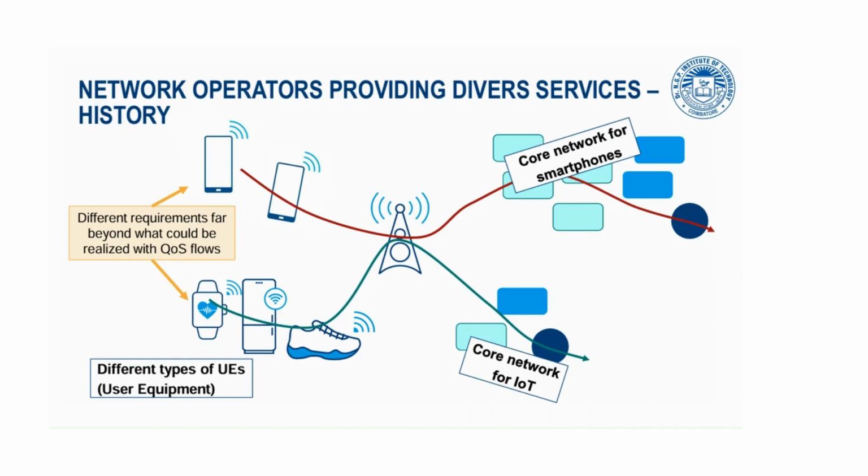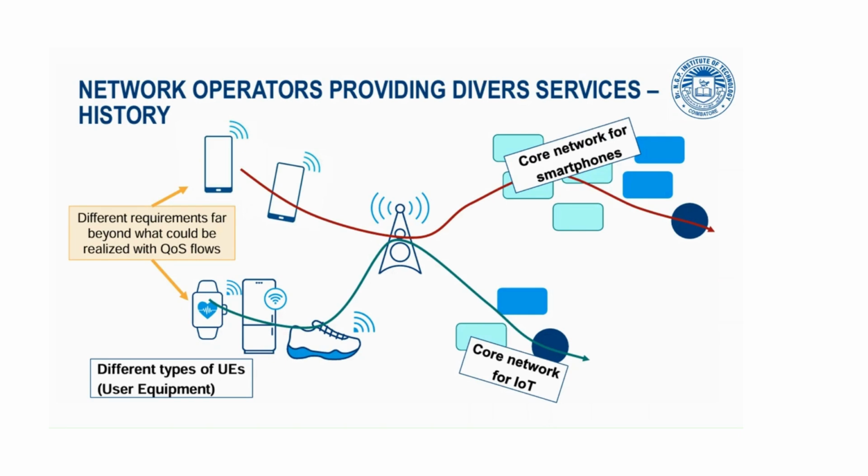So the orange box, you can see, has very different network requirements. Each and every device will have different network requirements, which go far beyond what could be managed by traditional quality of service differentiation. For example, wearables may need ultra low power and simple messaging, while a smartphone needs high bandwidth and fast connectivity. So here we have two colored lines from the cell tower reaching different parts of the image, starting from the red color.